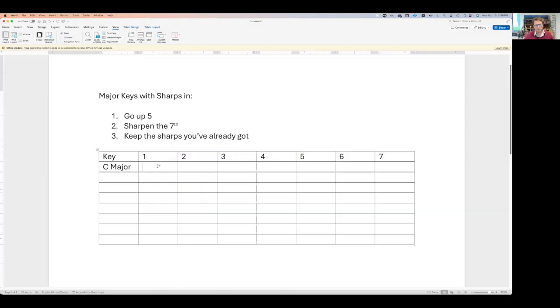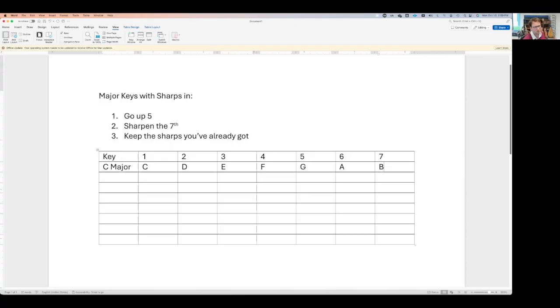It's a very simple method. There are certain major keys that have sharps in, and certain major keys that have flats in. Now C doesn't have any. It just has the white notes of the piano, which are C, D, E, F, G, A and B, as I played on the keyboard.